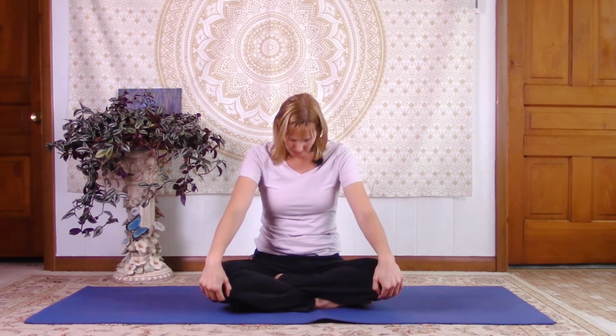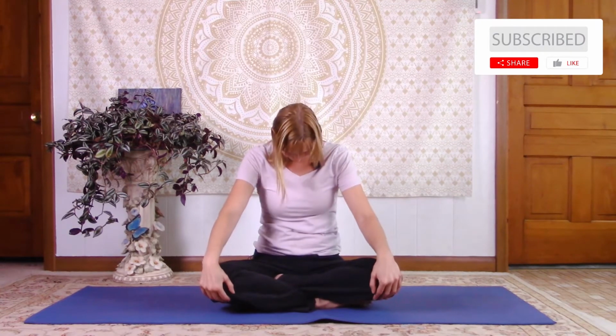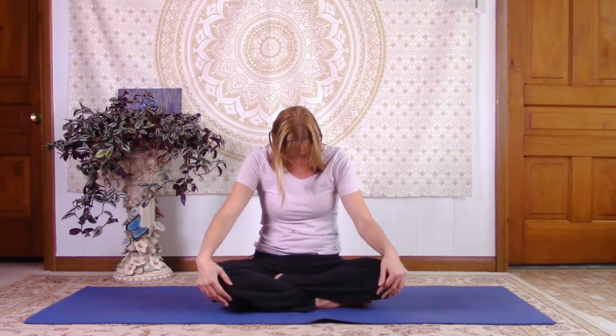Just up nice and tall. Take the hands, slide them back towards your body, open up the chest, let the head fall back. Exhale, roll in, slide the hands down the legs, arch the spine, pull the belly button in towards the spine, round the upper back. Good. Again. Inhale, slide the hands back, shoulder blades come together, elbows come towards each other. Roll in on your exhale. And one more time.